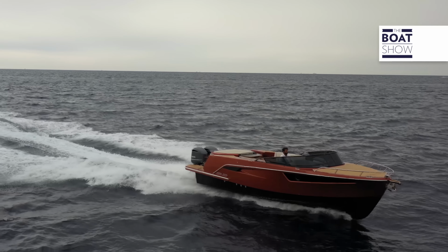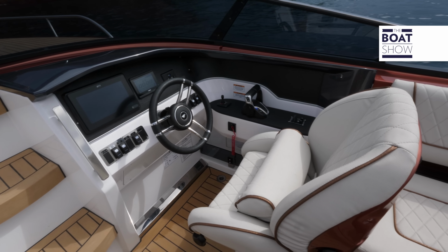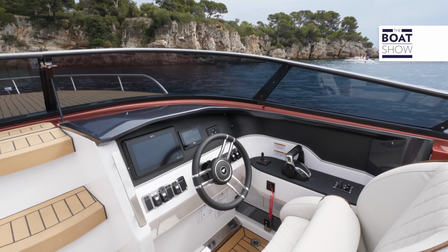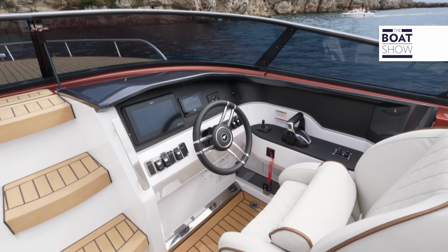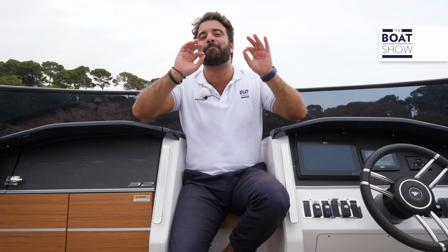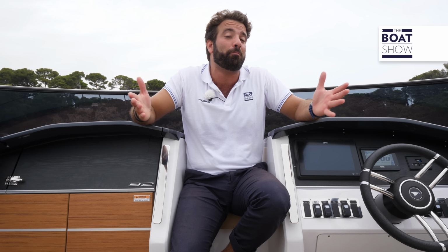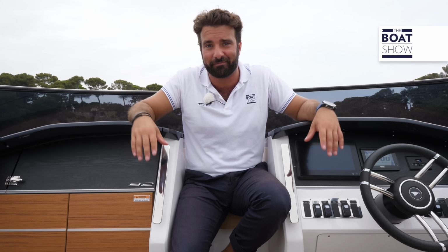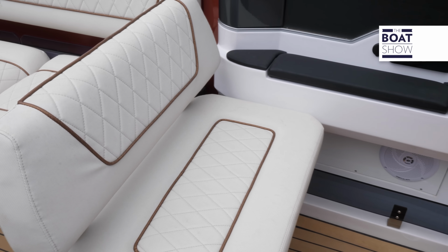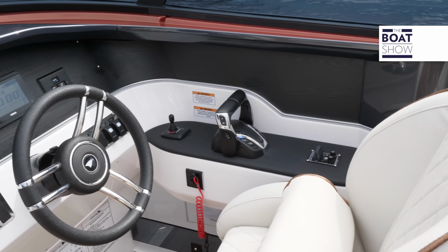The steering position and the console are inspired from the laws dictated by the automotive sector. The black wood is wrapped in soft and elegant lines that synergistically seek that minimal and high-tech feel that we're used to seeing in some of the most beautiful dashboards of our favourite four wheels. The touch of class is the lighting system that surrounds the entire area. The only problem is that we can't show you it because, unfortunately, you can't see it in daylight. The co-pilot seat can be a sofa, as in this case, but if you prefer it, it is also possible to have two seats similar to that of the wheelhouse.